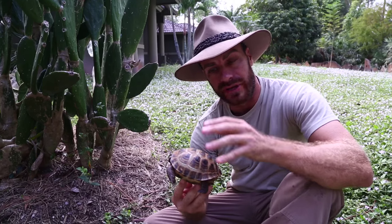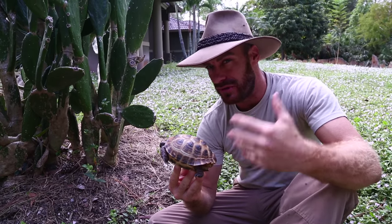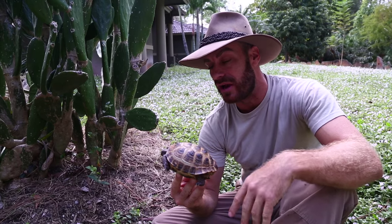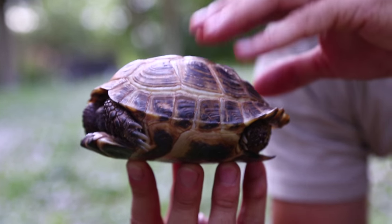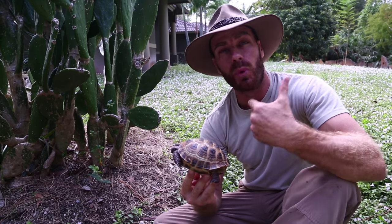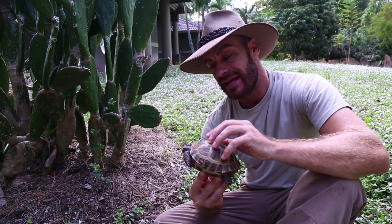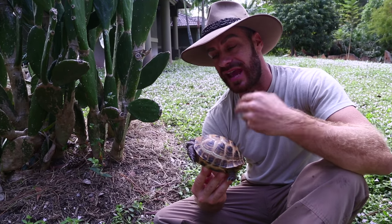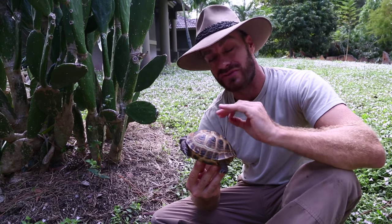I do not keep or breed Russian tortoises. Out here in the very humid, subtropical climate of South Florida, these guys don't do so well outdoors. I really love to keep my animals outdoors — it's just more fun to build an outdoor enclosure. So if these animals get too wet, they will get a lot of skin fungus, shell fungus, and then respiratory problems and wind up dying. So it's not a great tortoise for me.